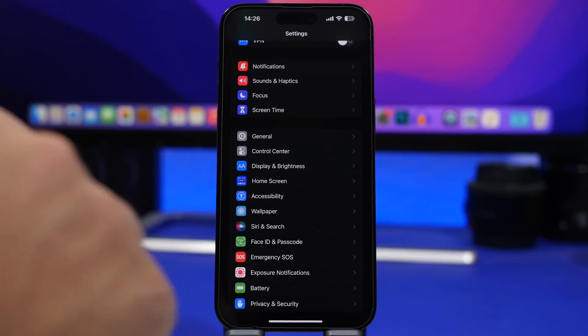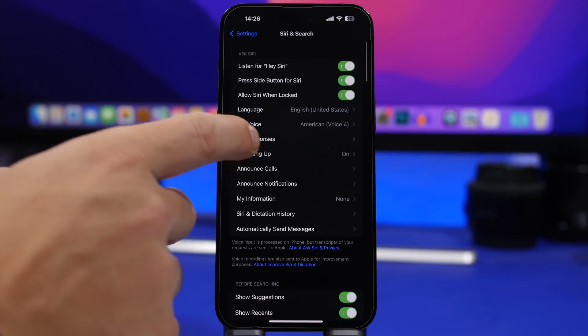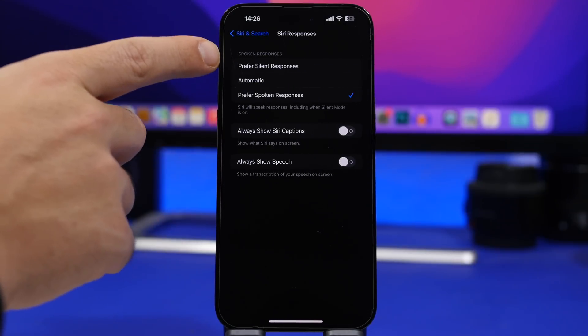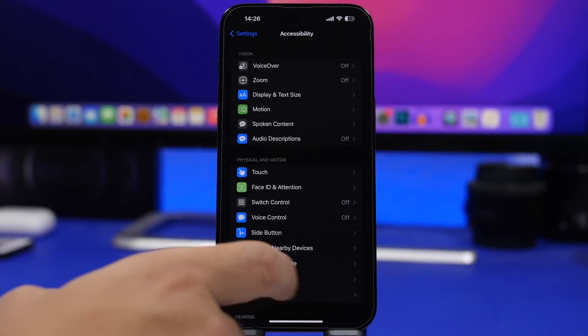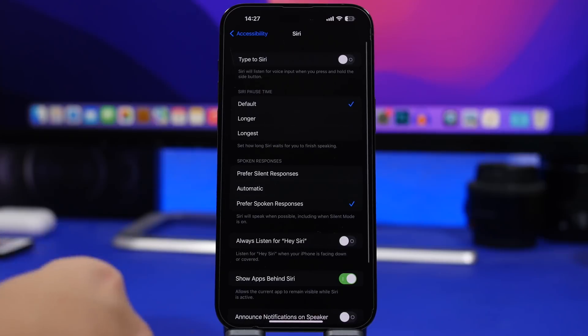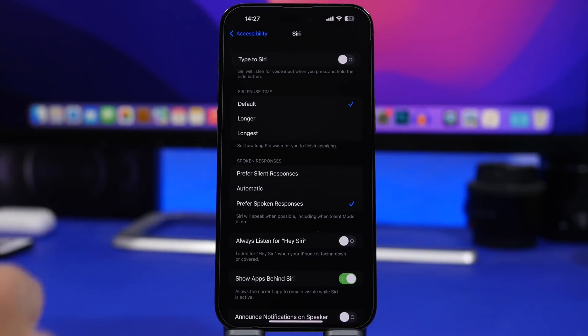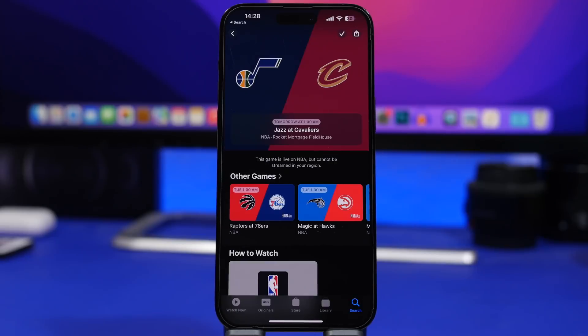Apple has added a new feature to Siri in iOS 16.2. You can find it by going to Siri & Search, then Siri Responses — it's called Preferred Silent Responses. You can also find this under Accessibility, then Siri. You'll have the option to switch to silent responses if you want most responses from Siri in silent mode. Of course, only when you're wearing headphones; if you're driving a car it will give you a spoken response.